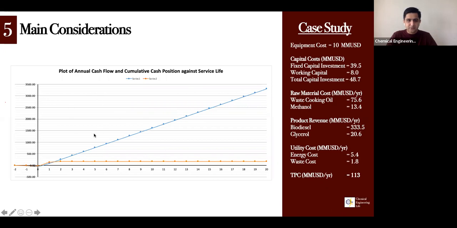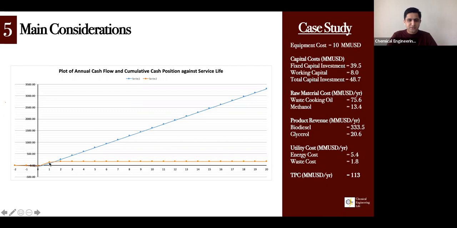But if you look at this graph here, we did it for 20 years. Then I calculated the amount of money that I'm generating per year. You can see the first year, second year, up to the 20th. It took me 3 years to build my plant, so therefore I have my -2, -1, and 0. And you can see the money is going down because that's where we are using our investments. So that's negative, right? If I'm investing, like you can see right here on the side, our investment was 48 million, and all of that 48 million gets used up in this area. And therefore, the line is going downwards because it's negative.